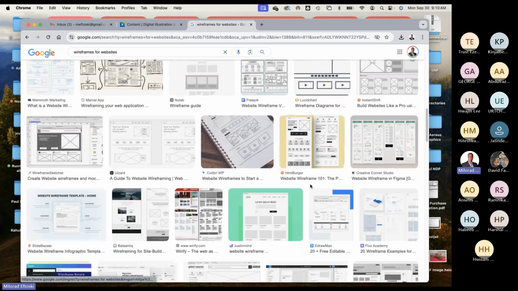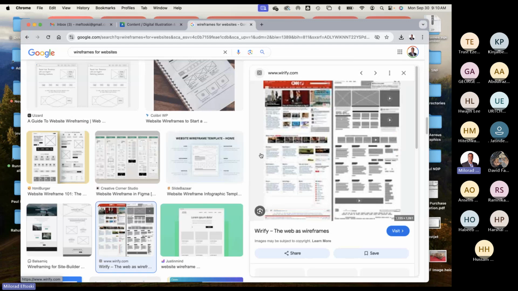If you look at some of these wireframes for websites, now in Photoshop we're going to do some of this stuff as well. But you can see a very popular news website like CNN, and you can see how complex this is. It's pretty busy with video content, image content, blog articles, hyperlinks, and things like that. This would be the wireframe setup. So you would plan it out first and then execute it second. Without the plan, you can't really build a website.